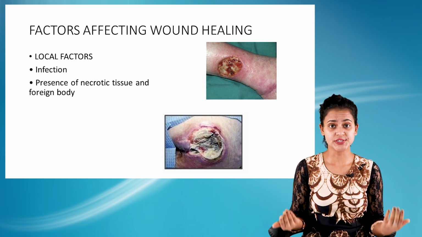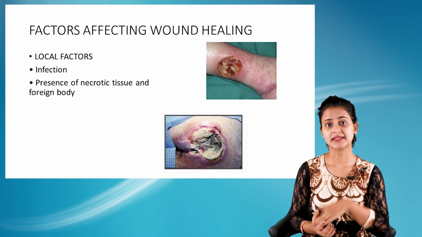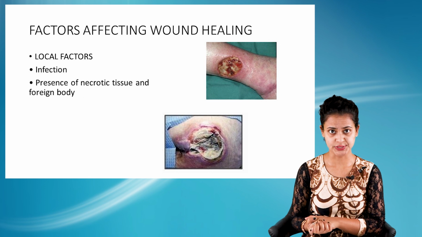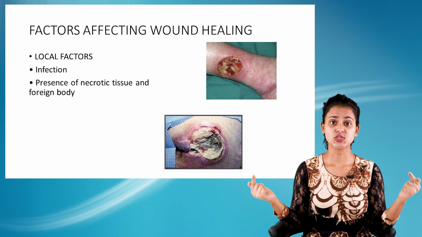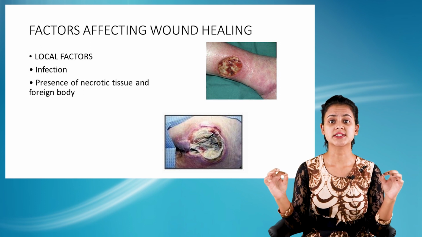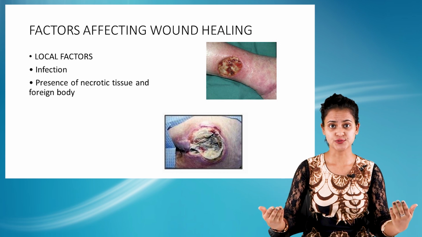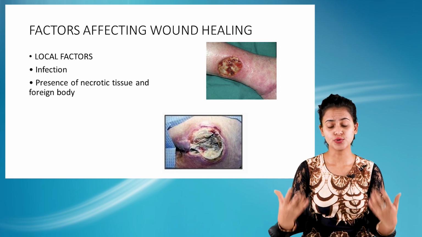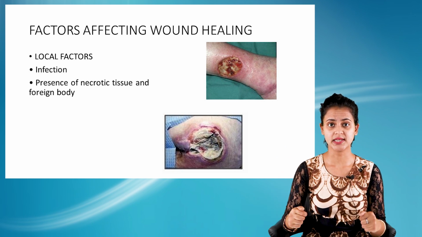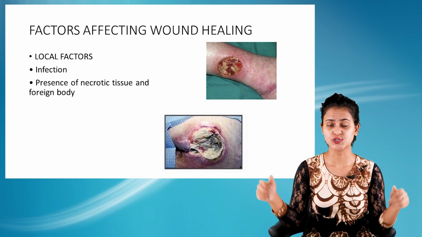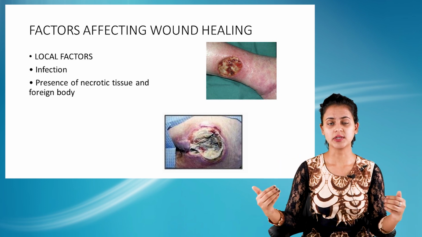Now, regarding necrotic tissues and foreign bodies, if they are present, we are going to learn that there will be interruption of the blood circulation. You need to make it clear that the wound healing process needs proper blood circulation to the injured part of the tissues, because blood circulation helps to provide all the necessary chemical mediators as well as immune cells to that injured part, so that the initiation of the inflammation and proliferative phase can take place.